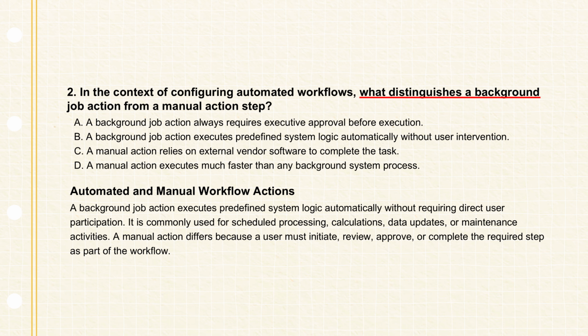I see. Whereas a manual action acts more like a hard system interrupt. Precisely. A manual action creates a synchronous bottleneck by design. The workflow thread reaches that specific node, and it simply suspends execution. It just stops. Right. It enters a holding state. It's waiting for a specific Boolean trigger, like, say, a user clicking approve, before it will pass the baton to the next step. Okay, so understanding how to balance those invisible asynchronous daemons with intentional synchronous interrupts, that's really a core competency tested on the Broadcom 250-609 exam.